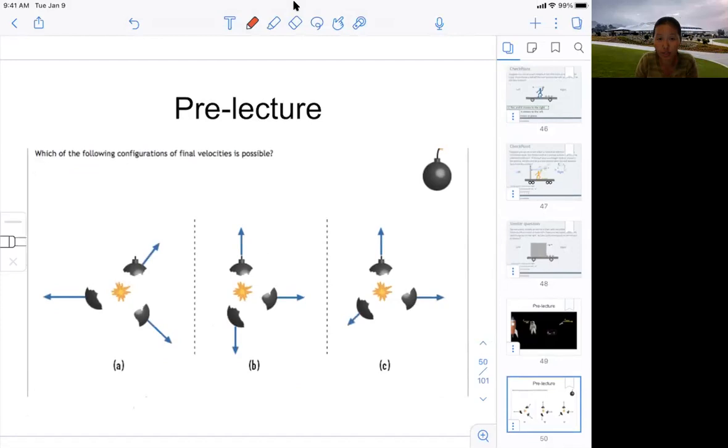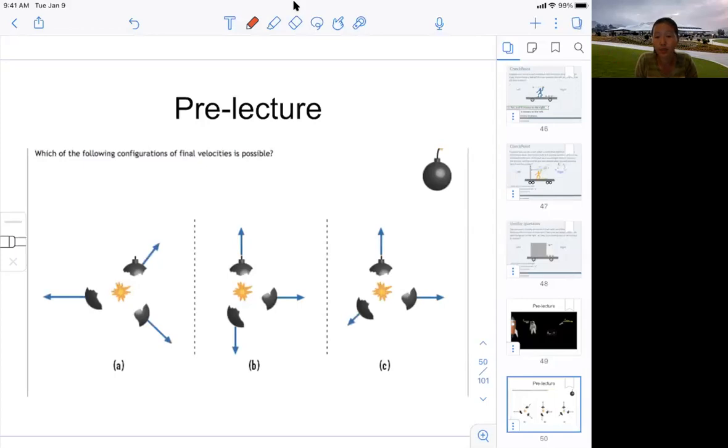Again, this is another question from your pre-lecture. You can see that a lot of times, even though these questions look different, they are essentially the same. Throwing things versus explosion is essentially the same thing. It's one whole becoming many pieces. Whether I throw something away or something explodes, it's the same idea. So you can apply, again, conservation of momentum. Here you have a bomb that exploded, split into three pieces.